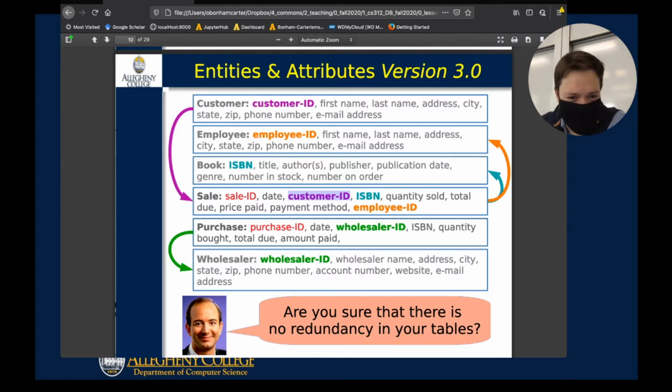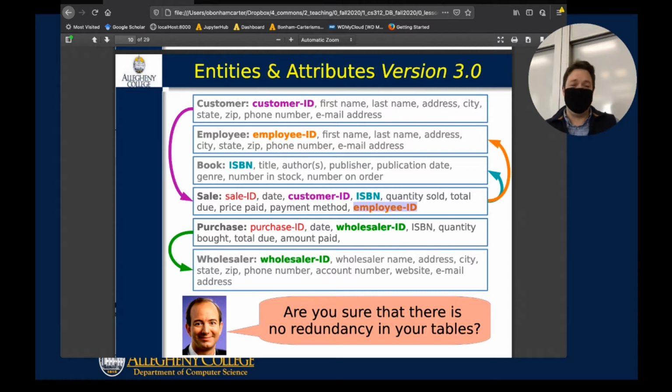In the employee table, you might need to know, for instance, who works at the store, who sold you the book. So for the sale, you might have an employee ID. And that's another piece of information that you would add to this table. But these are actually separate pieces of information. So that means that if I update the customer ID in the customer table, or I update the employee ID in the employee table, then these pieces of information, as it stands, are not going to get updated in the sales table. Instead, I need to go to the sales table and actually manually update those two IDs. So it's not a great system here.